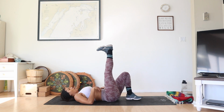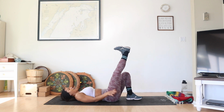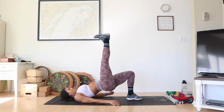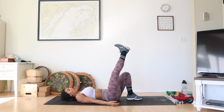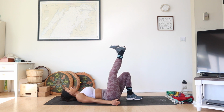So we're gonna start with our right leg up, kick that heel out, spread your toes towards your face, hands can come to the floor. We're gonna dig into that left heel and push up, squeeze your butt, and then back down, okay? Very simple. We got 15 each leg. Ready, get set, get in your position, and begin.